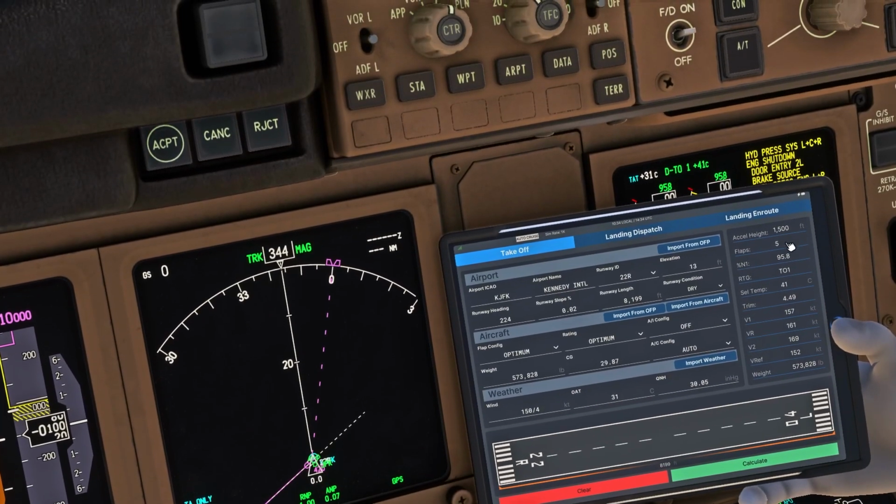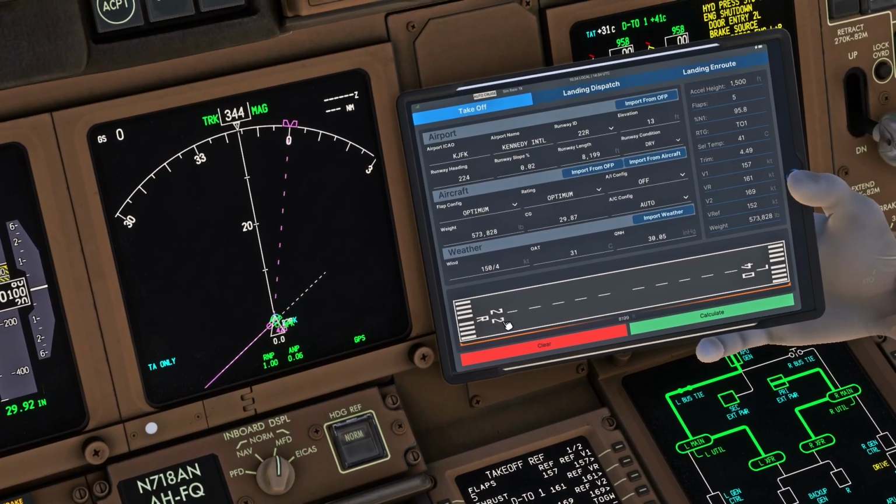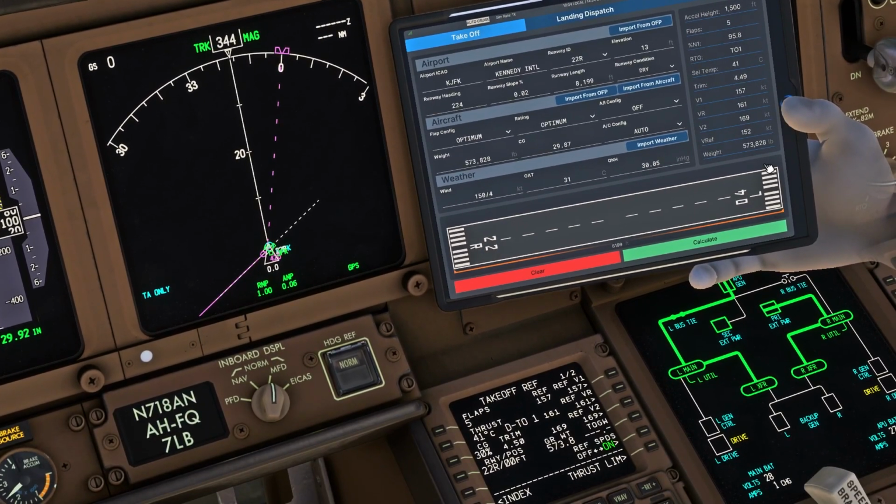As you can see here, the optimum is flaps 5, so we're going to put 5 in here. Just going to double click the CG, cross-reference that it's correct. It's 4.49, so it's close enough. And then we're going to check our V speeds here: 157, 161, 169. So we got 157. Just click to confirm, 161 and 169. And we have our V speeds for takeoff locked in the system.